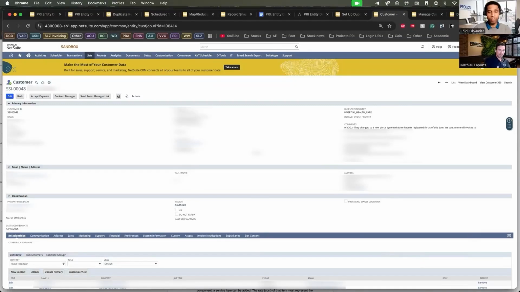Obviously, this is to solve a problem. It doesn't mean that the source of the problem is fixed, right? If you have a bad integration, you'll still have possible duplicates being created. If you acquire a new business and you import another list of accounts in NetSuite, you'll have the same problem. But the good news is our process can be used constantly, and I'm sure we can also figure out a way to run it autonomously if we needed to.